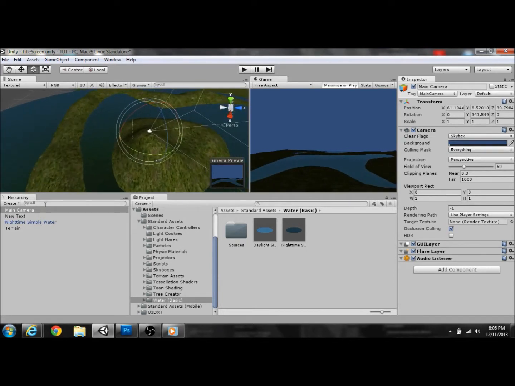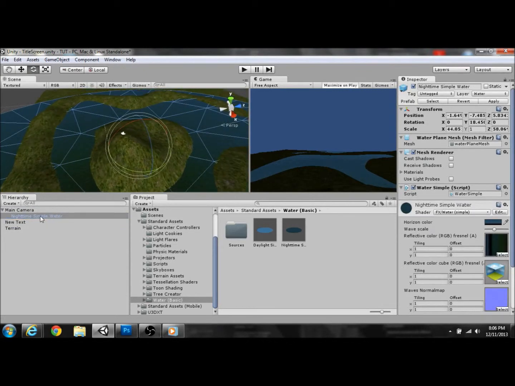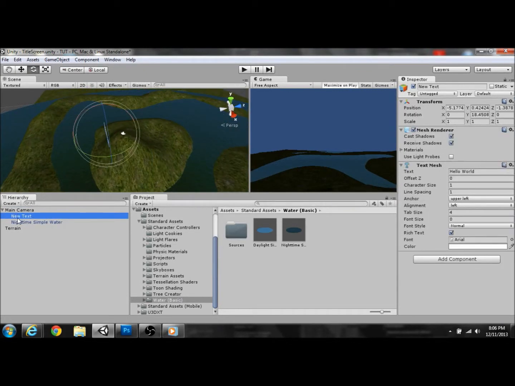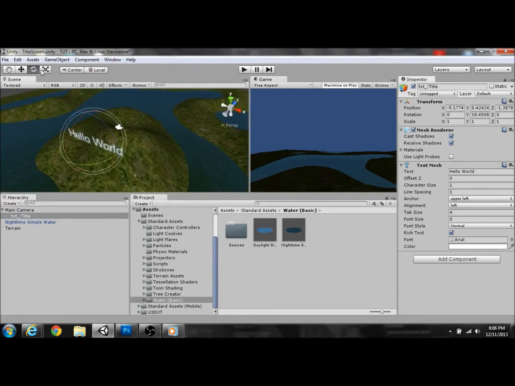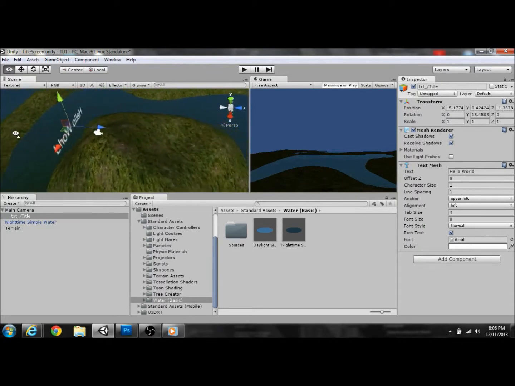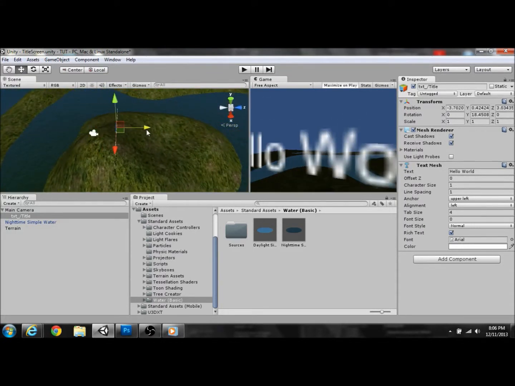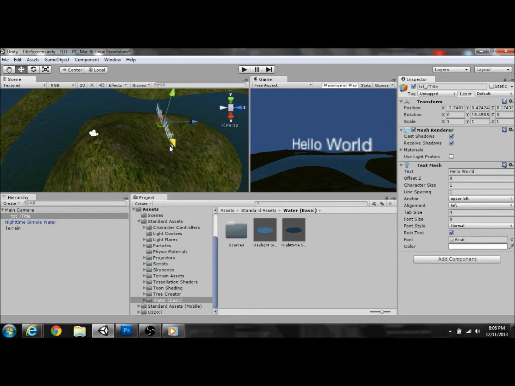Yeah. So now we're gonna make this new text a child of the main camera, and we're gonna zero off the new text. This is how I like to label my text documents, or not documents, but text fields. I'm gonna name this title. Basically, you can just have this as the title of your game. So let's drag this into view. There we go. That looks actually pretty nice.